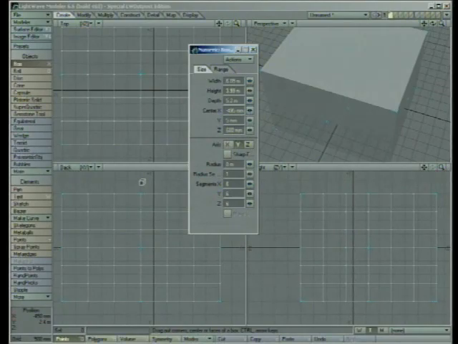Okay, so you may be wondering, well, why would I need more than 6 sides in my object? Why do I need all of that geometry in a simple box object? Well, if you're just creating a simple box, you wouldn't. But there may come a time when you get more advanced in Modeler that you're going to need to be able to add geometry to simple objects to turn that object into other objects.